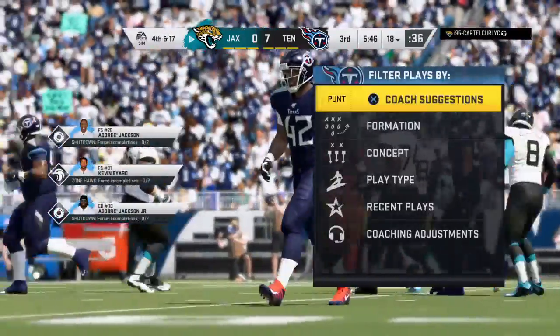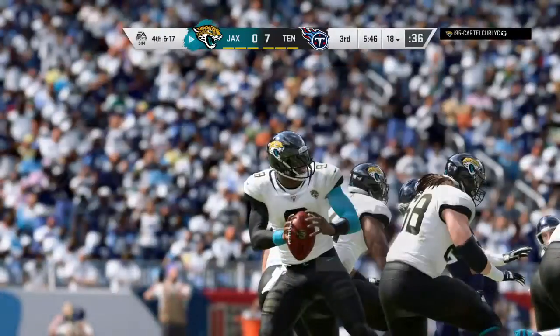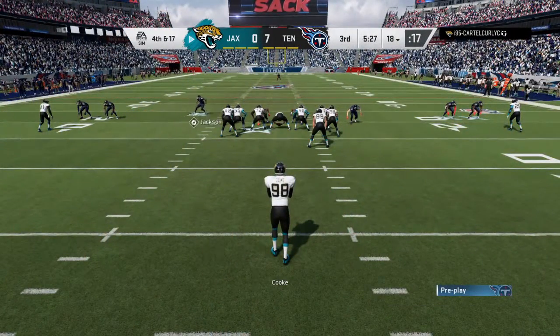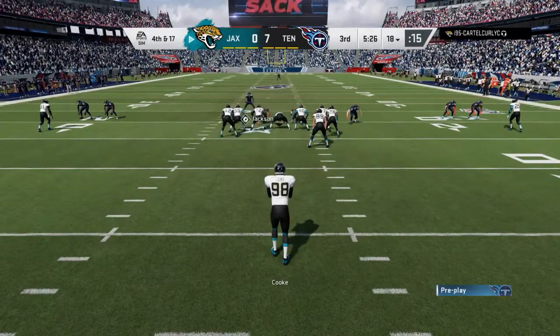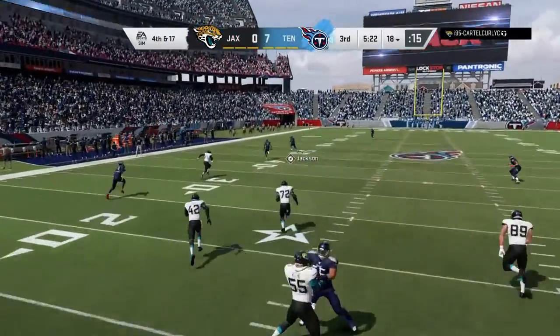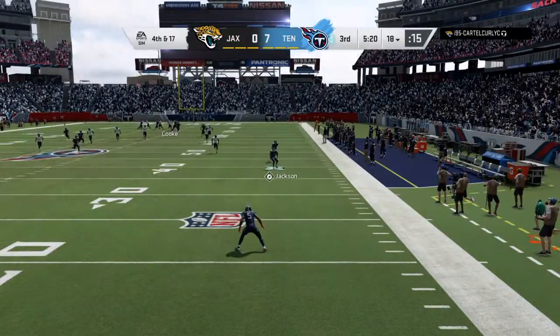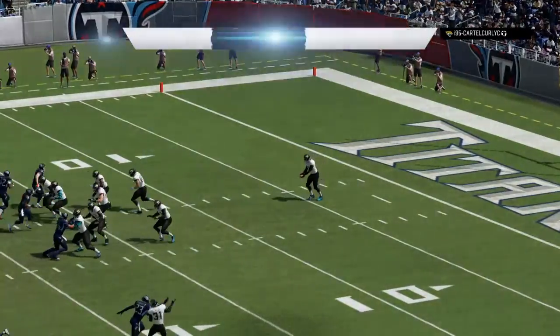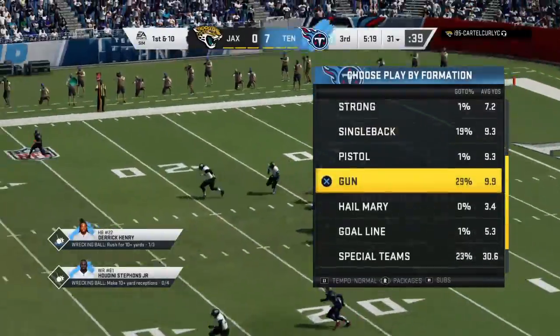Man, he got in there so quickly, Charles. What could the offense have done to adjust and account for that? What you're hoping is that you figure out and you get a clue that maybe there's going to be some pressure coming at you, and you change the blocking schemes. Maybe you go to max protection. The biggest one is maybe you bring your running back in to try and keep you clean. But in that case, that didn't happen. Zero accountability, and a sack resulted.